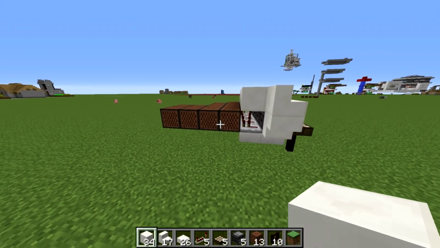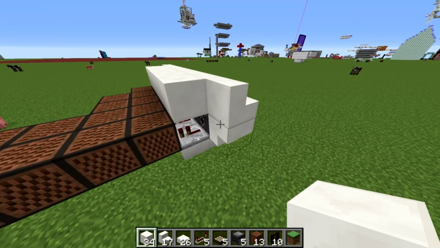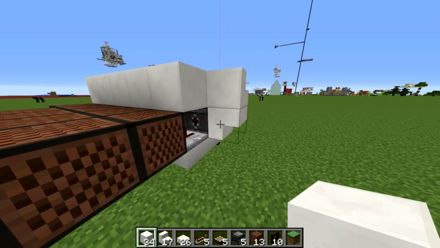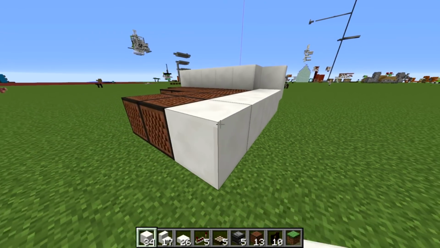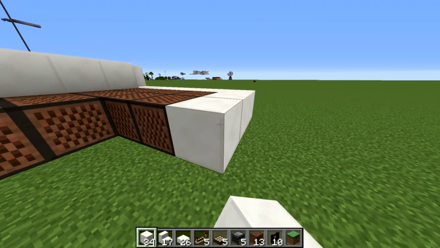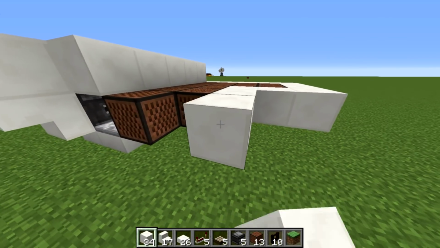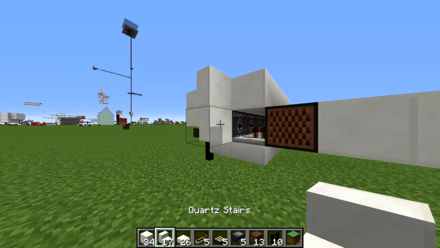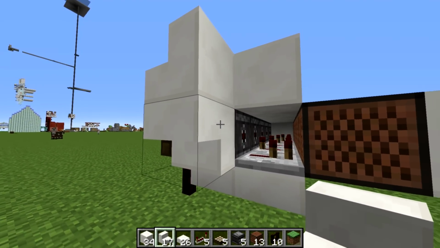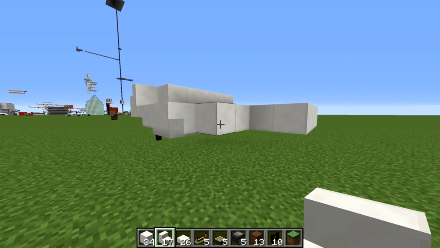Now we need to work on the housing and the lid. So for the housing, it's pretty straightforward. All we have to do is simply bring some solid quartz blocks back here all the way around these note blocks. So just like that, around the back here, to the middle here, and then around the side like this. Now once you get to this side, go ahead and take some stairs, and you want to place upside down stairs all along here like that.